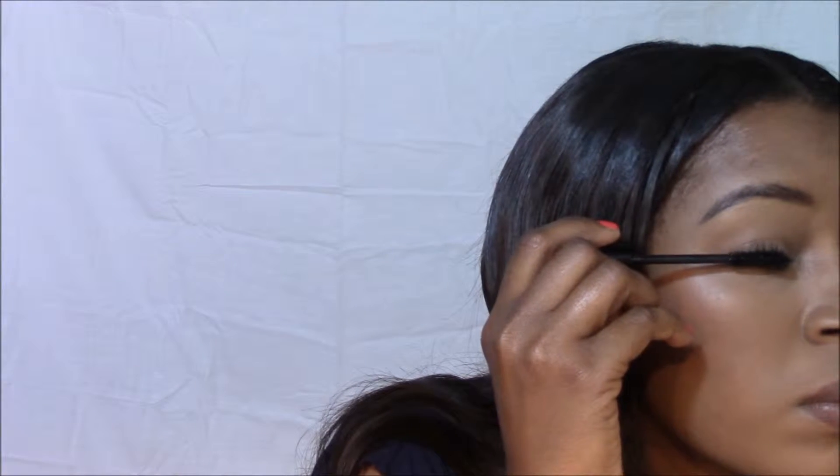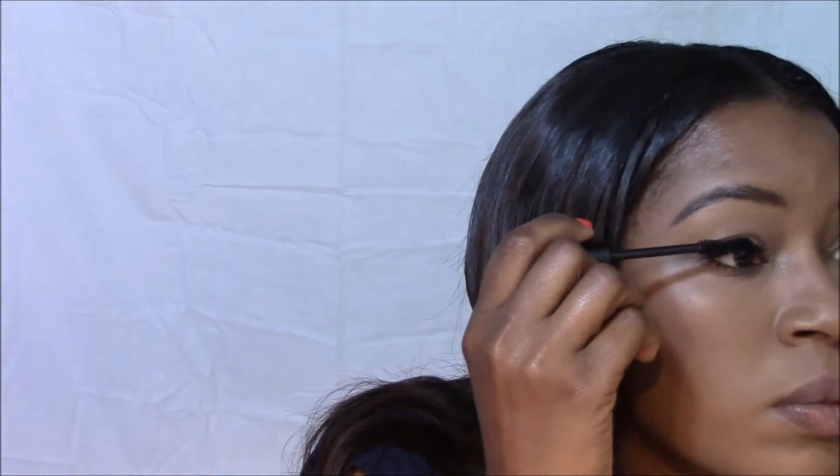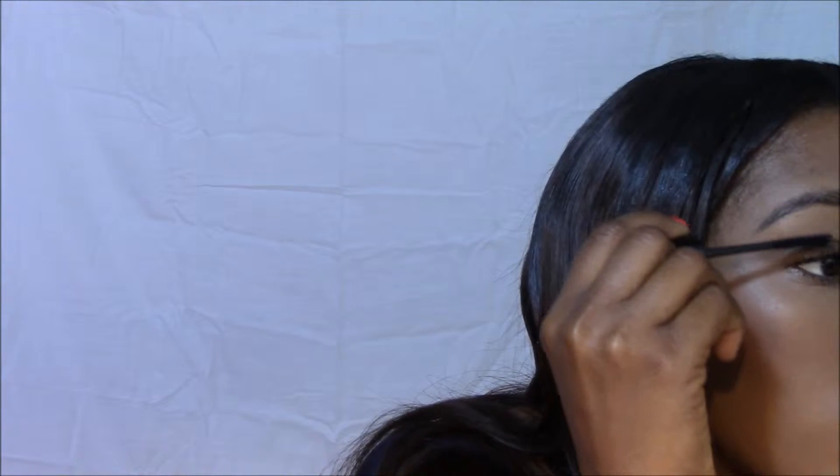This brush is really designed to open up my eyes and open up those lashes, so that when I go to put on the other product, I don't have to do a whole lot of work because my lashes are already separated and ready to go. The next step after your regular mascara is to wiggle on a little bit of the transplanting gel. I'm really going to focus on the tips of my lashes — this is what is going to allow those fibers to stick to my lashes. I really want to make sure that I'm focusing on lengthening and elongating my lashes.